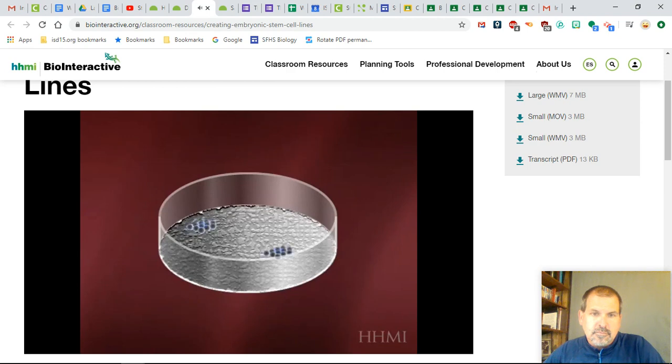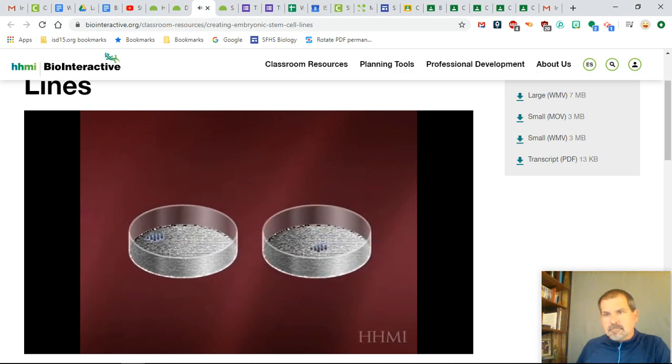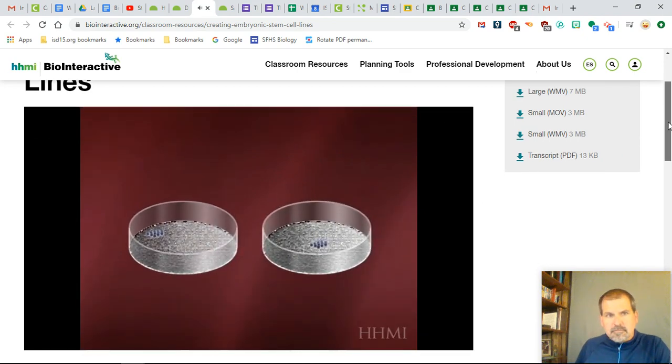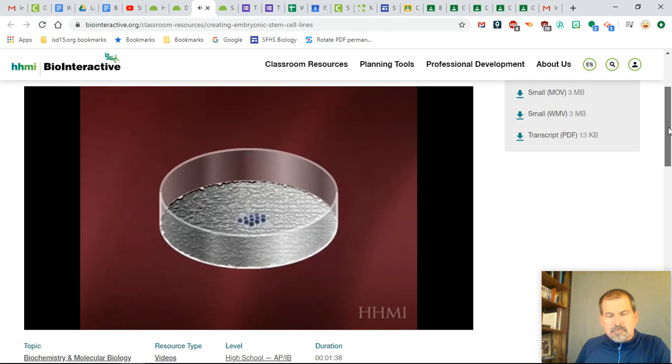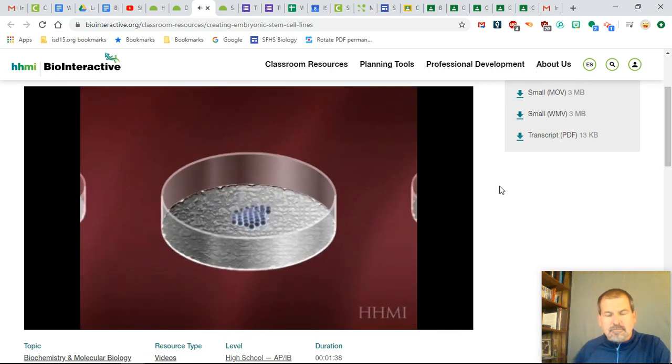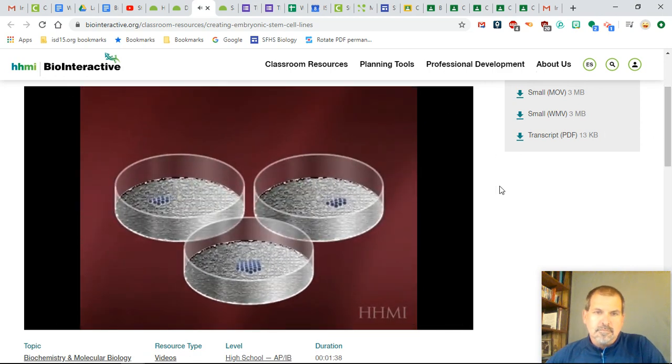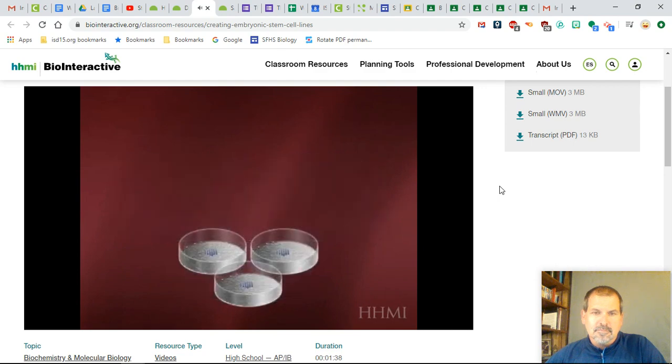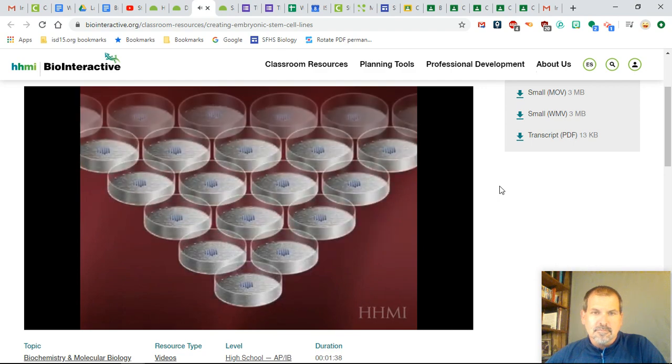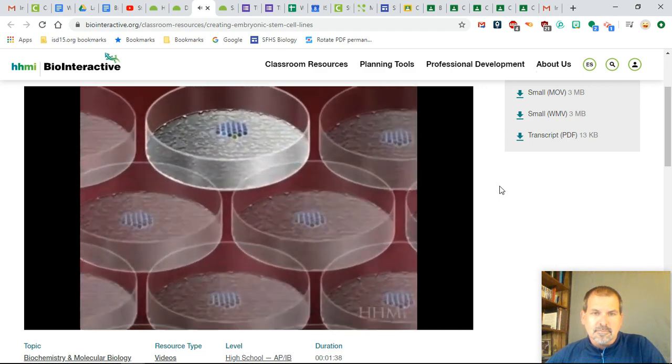So this then is that process of self-renewal. The cells can continually self-renew, and in fact they are immortal in culture. They can be grown like this forever. Some mouse embryonic stem cells growing now in the lab were derived more than 30 years ago, so they've long outlived the life of the animal from which they came.